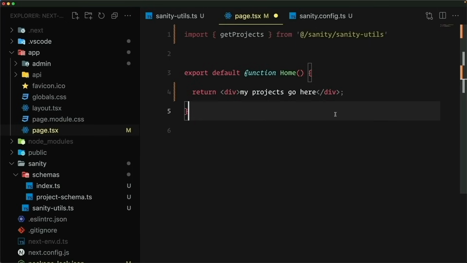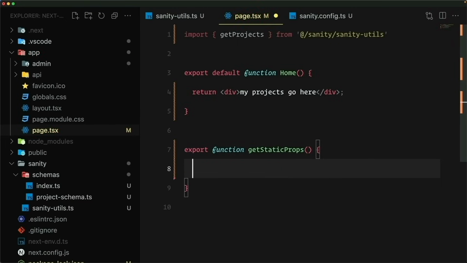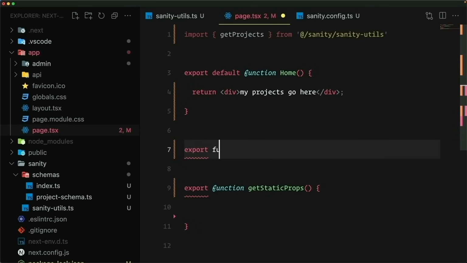So what you would normally do if you wanted your data to be fetched on the server side and shown to your React component on a page, you would normally do this. You would do export function getStaticProps. And then if you had a page that had multiple paths, like a dynamic route, you would also have to do export function getStaticPaths.